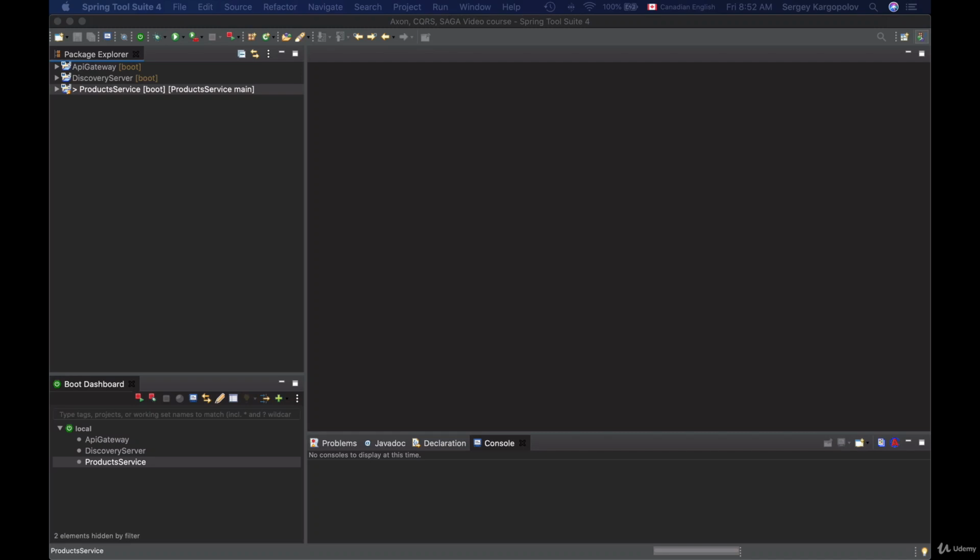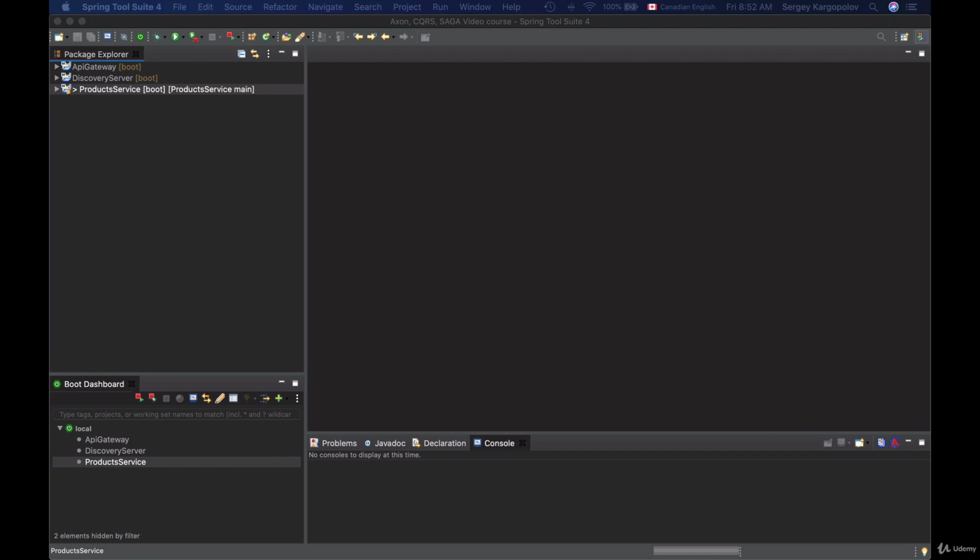By default, to load balance HTTP requests, Spring Cloud API Gateway will use the built-in Ribbon load balancer. And it is a built-in client, and we do not need to install any additional libraries to make it work. And in this video lesson, I'm going to try how the load balancing works in Spring Cloud API Gateway.